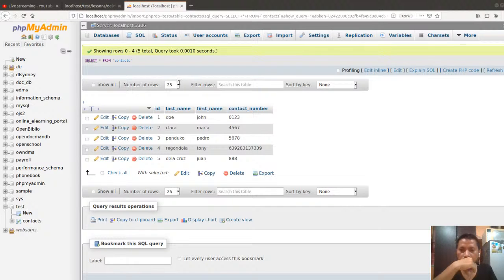Delete from table name where ID, something like this, and then what's the problem with this? Okay, we forgot again to put the connection. This statement could not execute because it doesn't know the connection to the database that you are pointing to.